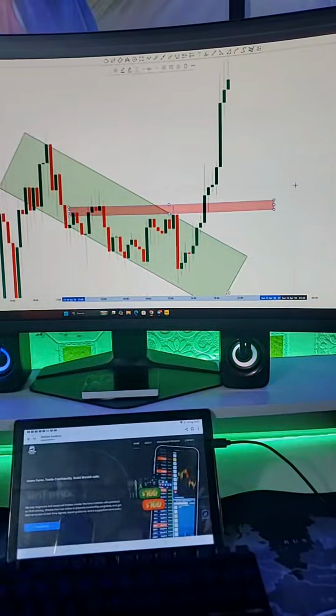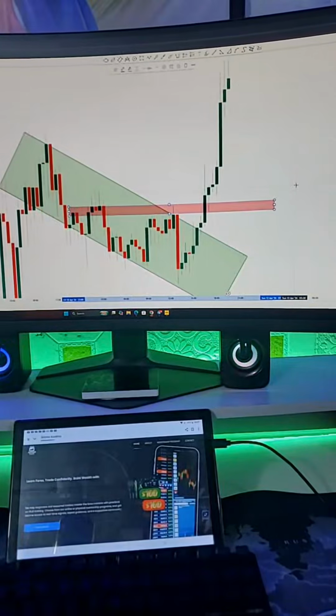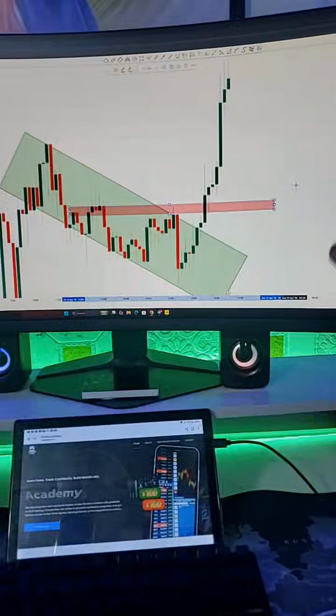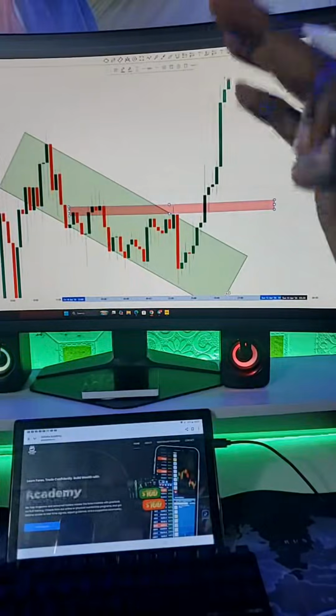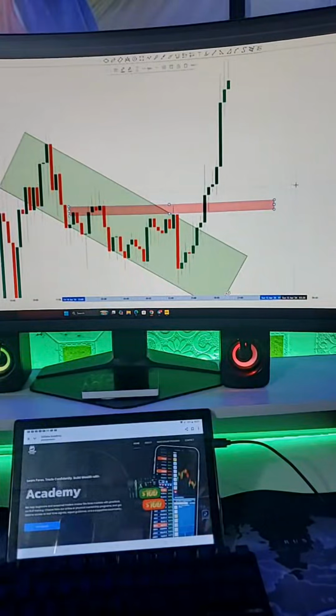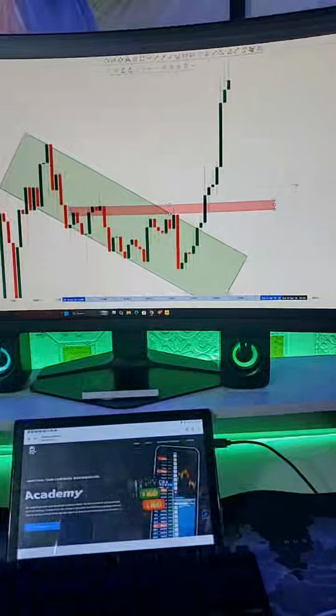I didn't tell you about that trailing profit before. Now, when you see clearly that the market has the kind of momentum to reverse against you, why would you allow the market to take the profit that it has already given you? Take the profit and wait for another sweet opportunity, just like we are doing.